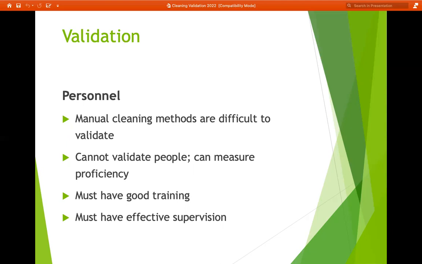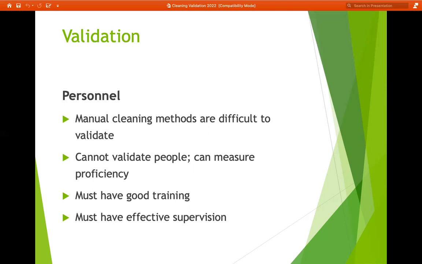Say you are having 5 operators, operator number 1, 2, 3, 4, 5. First operator is having very good proficiency and their analytical results during his cleaning part or cleaning samples are very good, and operator number 5 is not cleaning that much efficiently. So proficiency and training you can impart to the person, must have good training to the persons, so that these persons will be trained efficiently to act on their operations, and they can clean the equipments very effectively, so that equipment can be cleaned without any traces.